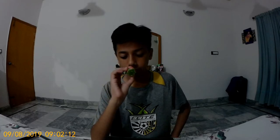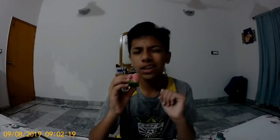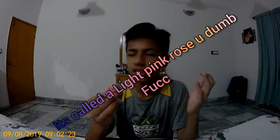Which one should I try? I'm really getting hungry right now. Should I eat the rose? This is not a rose, okay. Oh, it actually smells like that flower. I think this is a rose — the pink rose. Yeah, it's called like a light pink. Light rose or something. It actually smells like it. Let me try the other one — this is the real rose. Let me try the other mango. The mango seems like a pickle, to be honest.